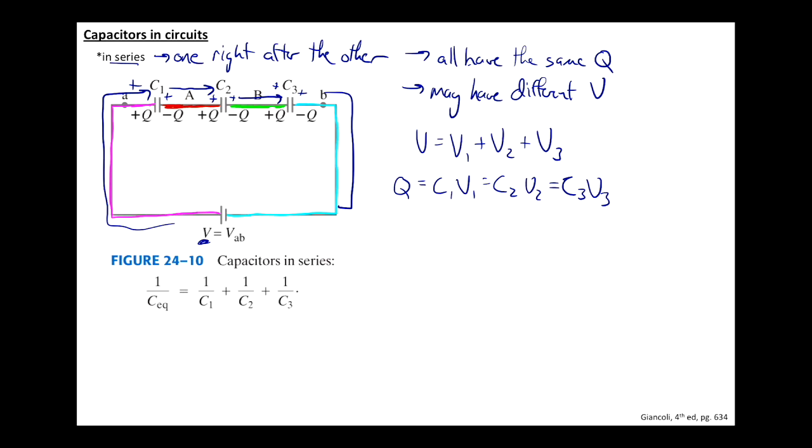So let's solve each part of that for potential and plug it into the equation right above. So let's say here we have V1 is Q over C1, and V2 is Q over C2, and V3 is Q over C3. Okay? And then we're going to use this and this together with, say, Q equals CV, and we'll say this is for the entire circuit.